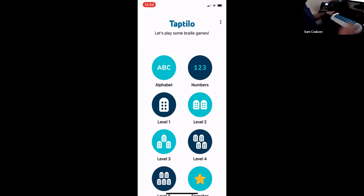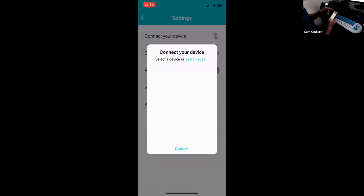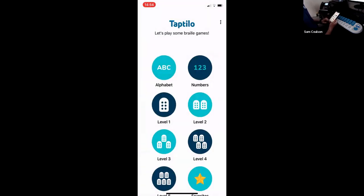So this is the first screen that you'll see on the Taptilo app. Actually, sorry, this is the second. The first screen will allow you to pair the device. At the moment, for whatever reason, it's not showing my Taptilo, so I'm not able to pair it. I assure you, this morning, it was working fine. But anyway, as technology works. This is one of the original units, so it may just be a little bit temperamental. So this is the app.